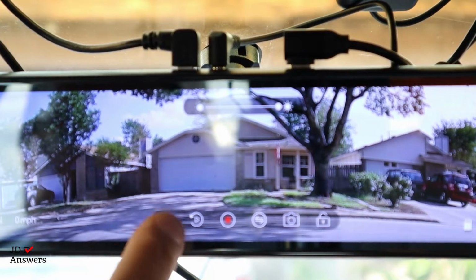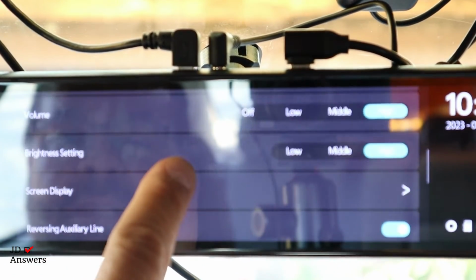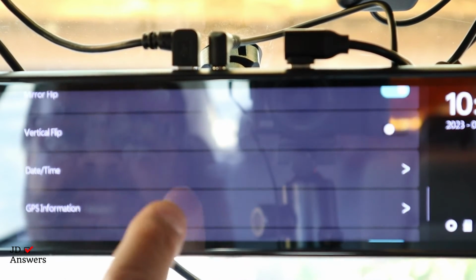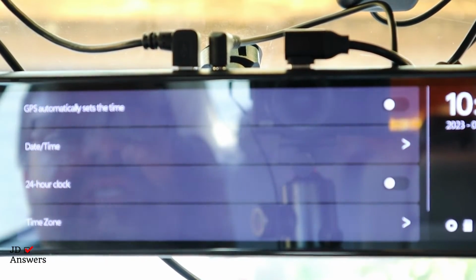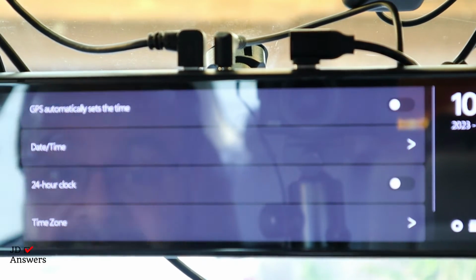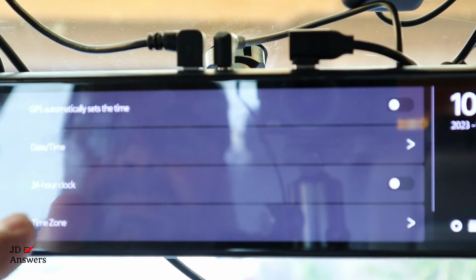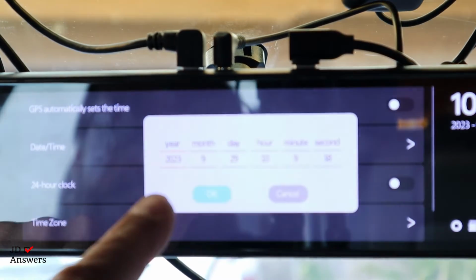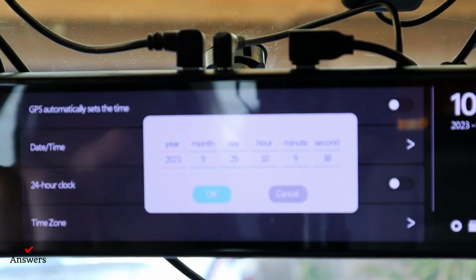All right, let's get back into our settings. And next one we have is date and time. Here we could show you exactly how to set your date and time. Now you can set this where GPS automatically sets your time, or you could set it manually right here, which is what I did. Again, if you want to select your year, you see that yellow that is highlighted right there.